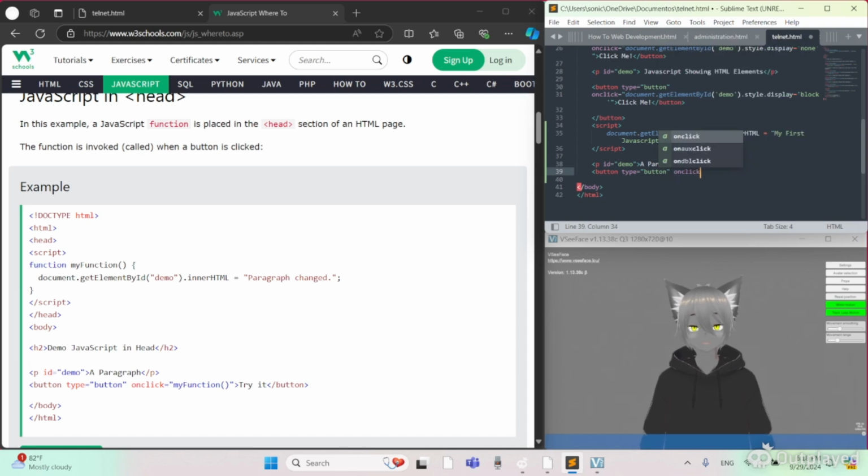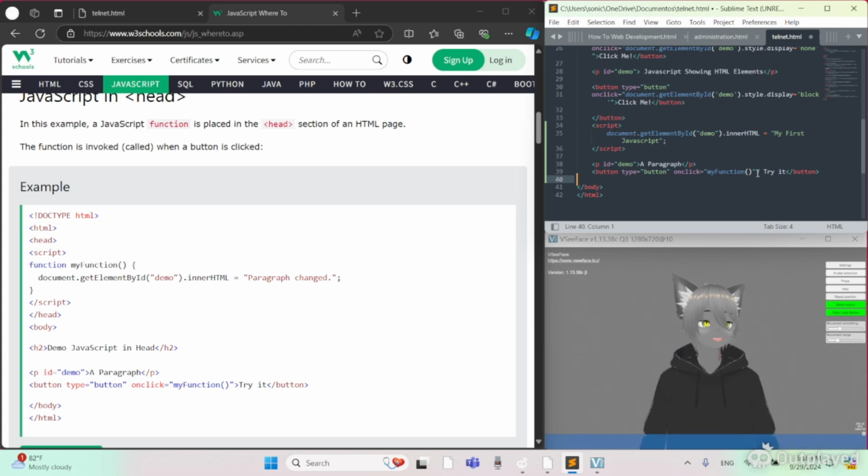Onclick equals myFunction. Try it, and then close off the button.